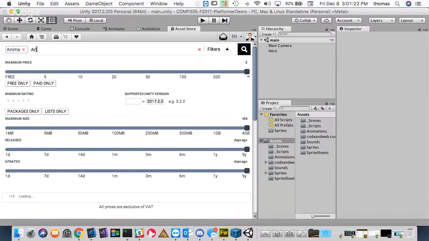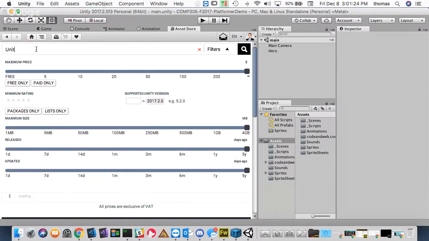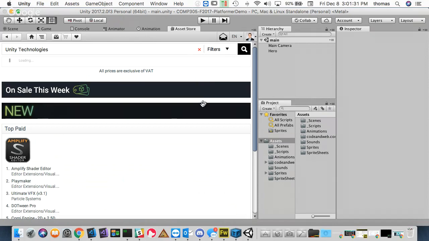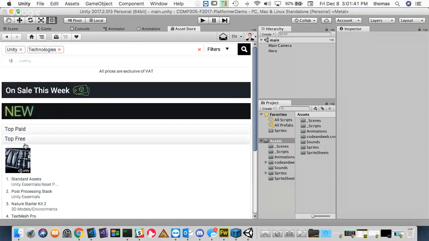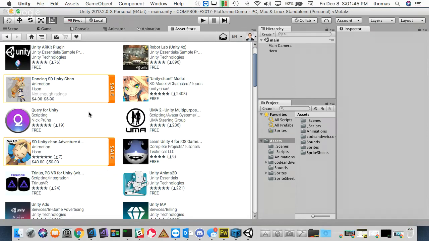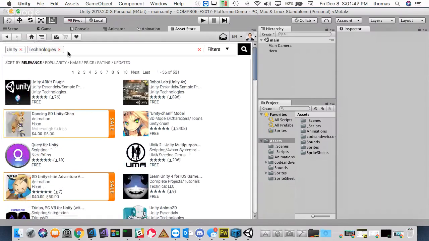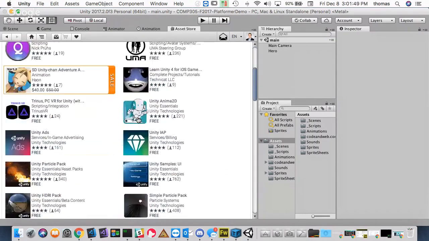So how about we do Unity Technologies, and we'll close up those filters a little bit, and press enter, and hopefully that'll be enough so we can see some of this stuff from Unity Technologies. We're looking for something called Anima2D.